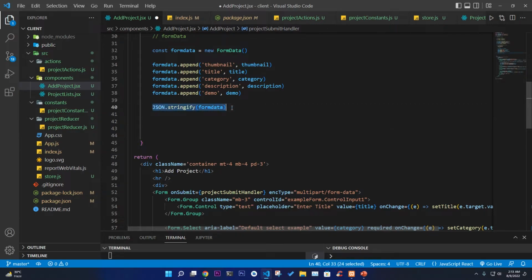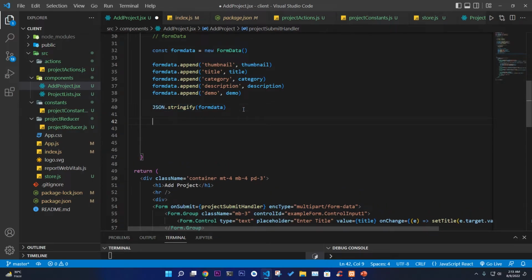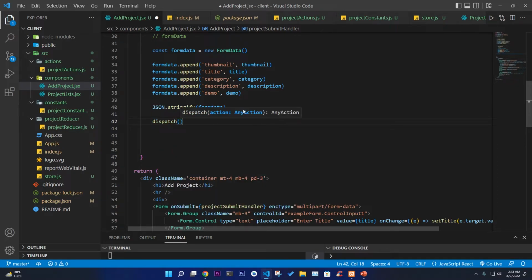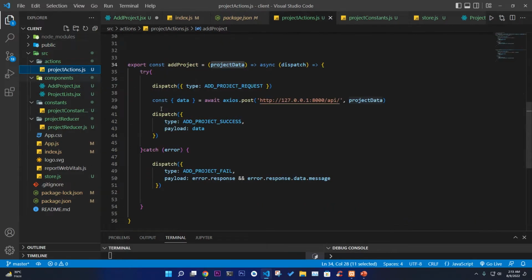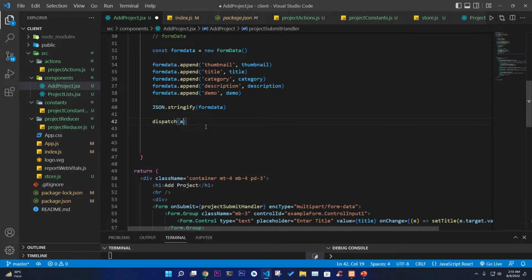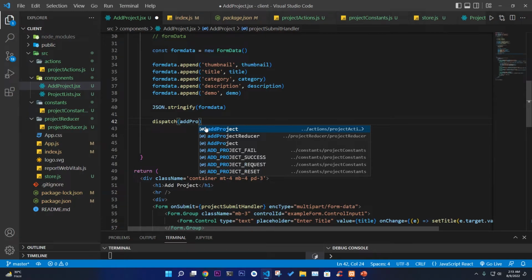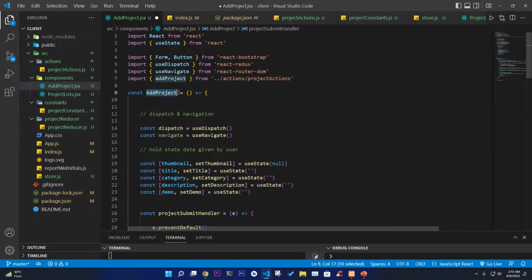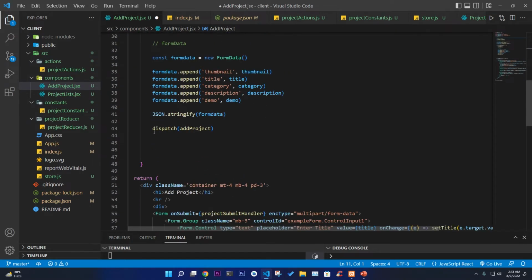Let me check if it is working or not. I'm not sure, I'm just using it for this project. And here we need to dispatch some event. Here we have to dispatch something. So which thing do we need to dispatch, which action? This action, add project. Okay, so if I go to this one, we need to dispatch addProject. Make sure this is an action. This addProject is our main component, and here we need to use this dispatch addProject. And the addProject action takes a parameter called project data.